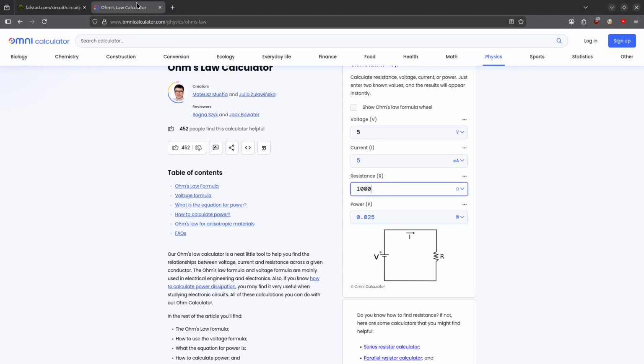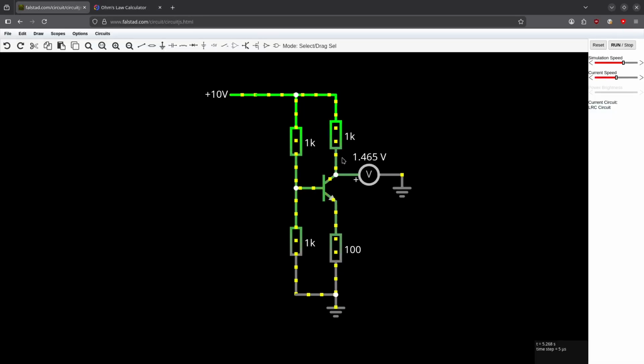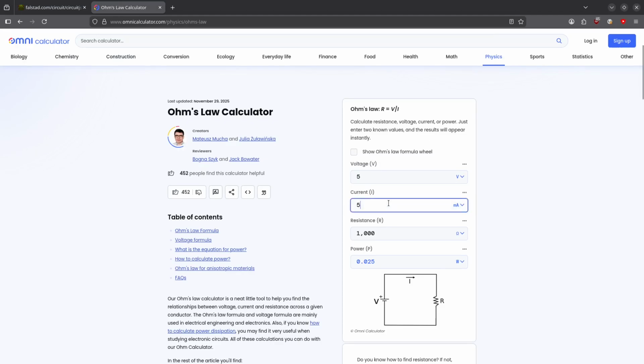If you don't want to do the math, that's okay. You don't have to do the math. You can just use a calculator. It's fine. 5 milliamps is the answer we want. So if we have 5 milliamps here, and we know that the base current is going to be basically negligible, we should have 5 milliamps across this 100 ohm resistor. Now, that means this point here should be half a volt, since 5 milliamps across a 100 ohm resistor is half a volt.